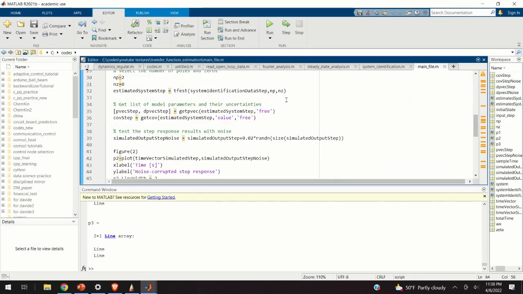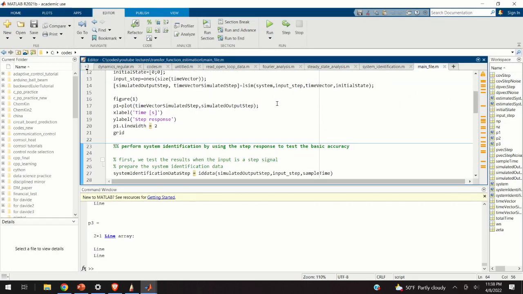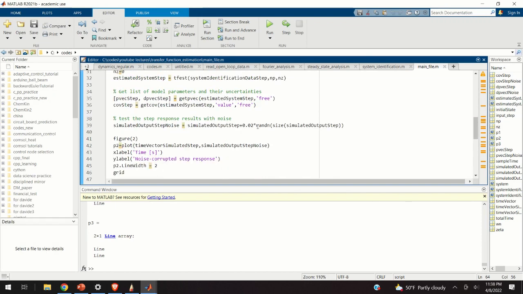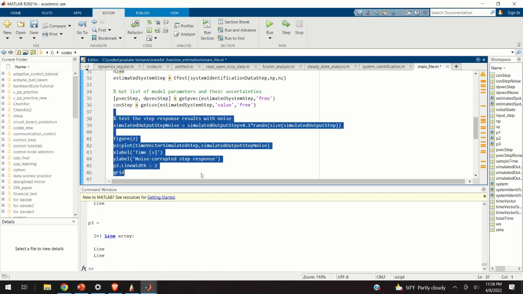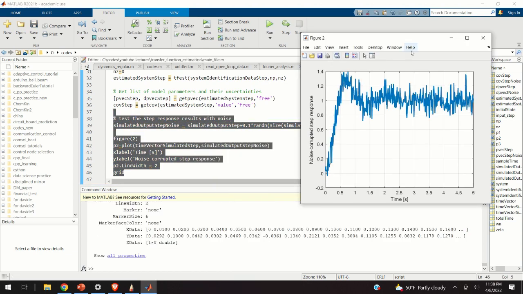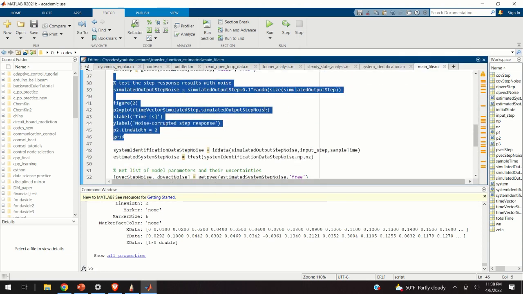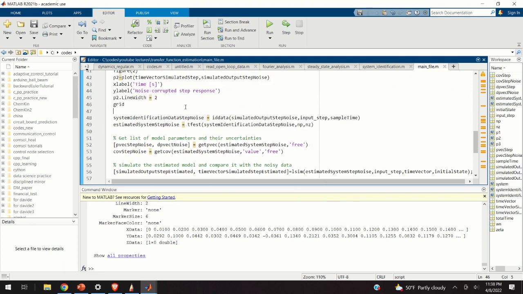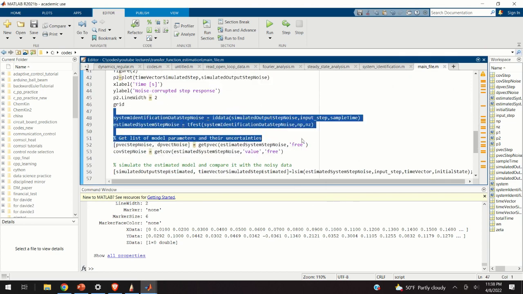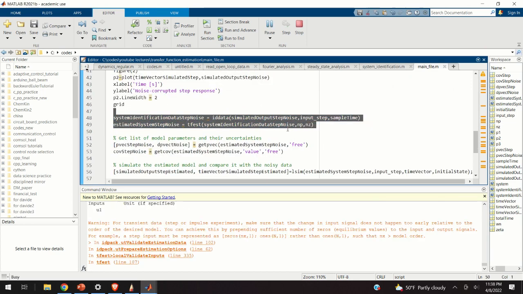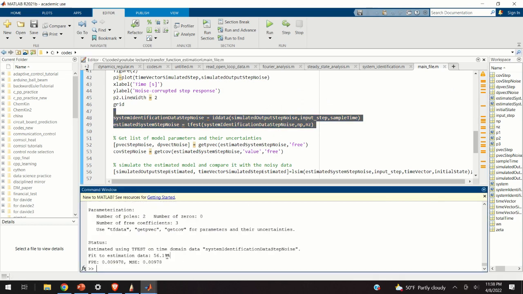So let us now repeat the experiment by tremendously increasing the noise. Let's say we put here more noise, right? We have a higher noise power. Let's see what happens. Okay, I have a very noisy signal that's not being filtered, and I perform my system identification procedure using this noise, and I get only a match of 56%, which is still not bad.